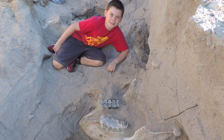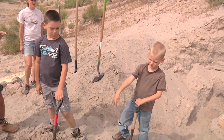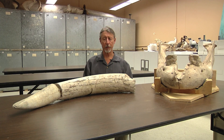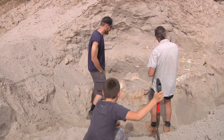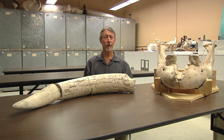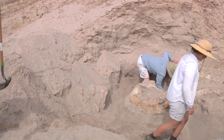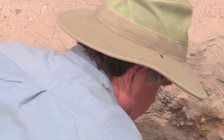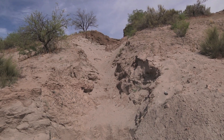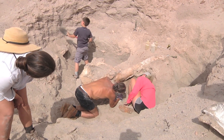A 10-year-old boy here in Las Cruces was out playing in the desert and tripped on a piece of tusk, found in three different sections, and brought it home. He and his dad knew it was on privately owned land that didn't belong to them, so they contacted the university. We determined whose land it belonged to, got permission to go out there, and found the whole skull of a fossil gomphothere — what most people would call a mastodon.